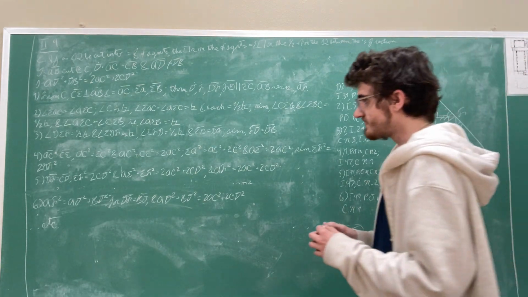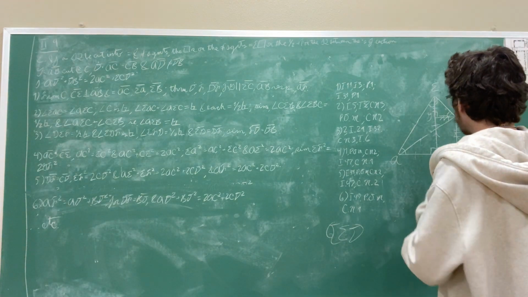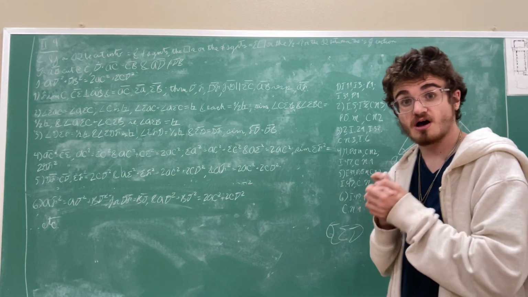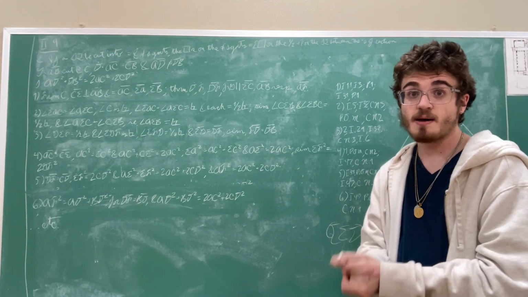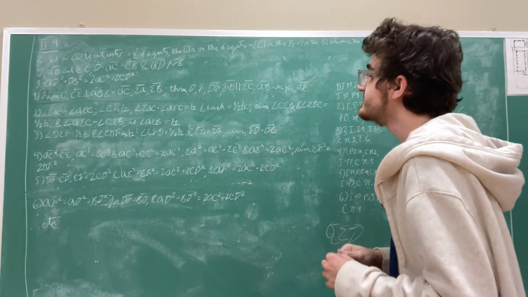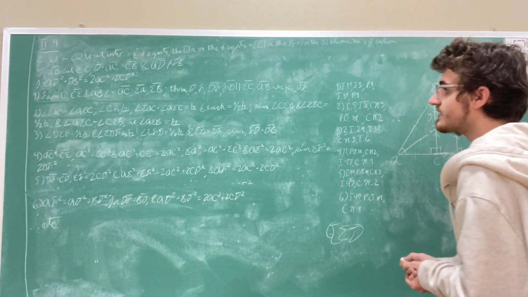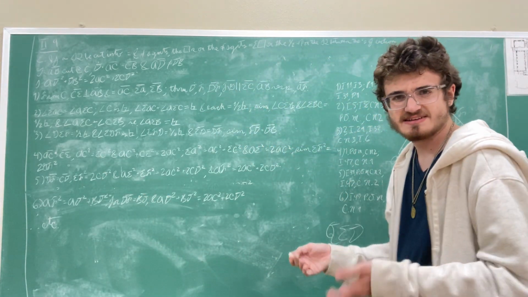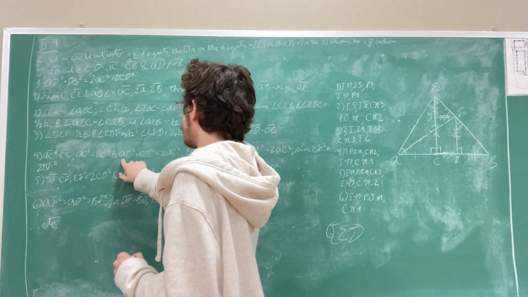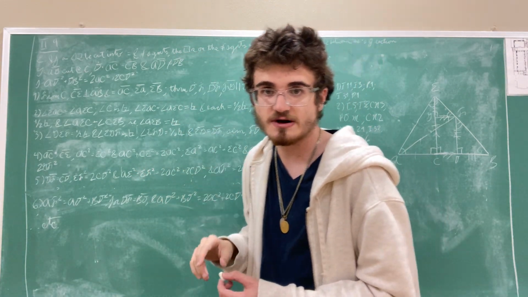Next, because AC is equal to CE, and we know this because that's how we constructed them in the first step, we can say that the squares on them will also be equal. This is a property of magnitudes, that the squares on equal straight lines will also be equal. And so we can say that the square on AC is equal to the square on EC. And so again, in a similar move to what we've seen before with common notion 2, we can say that AC squared plus CE squared equals double AC squared.